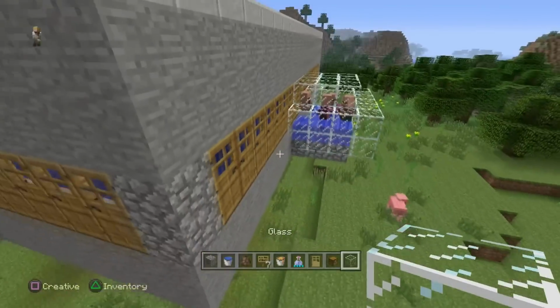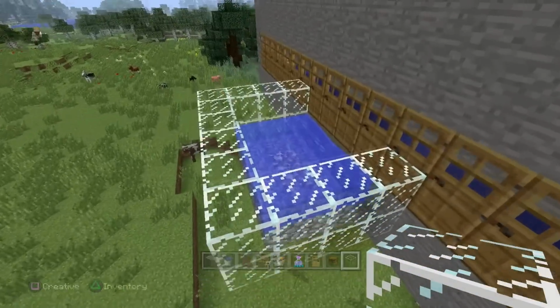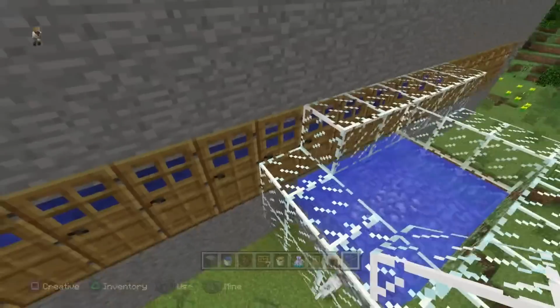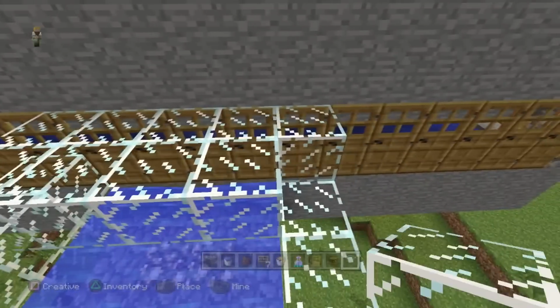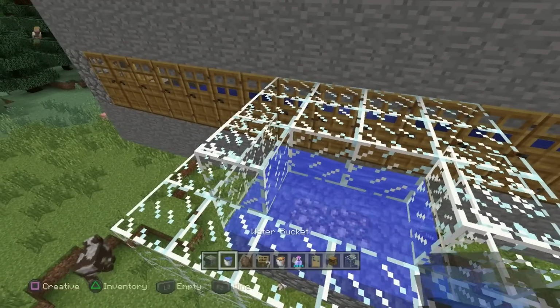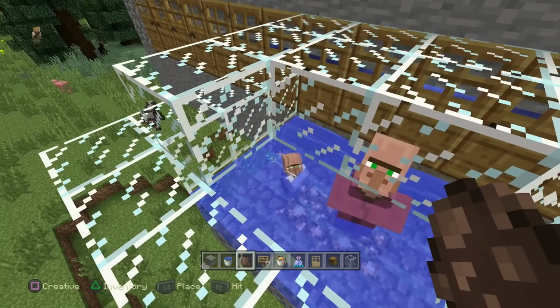No mobs are going to spawn in there. You can't spawn on glass. You're safe. And then we're going to do the same thing. Let's bring these guys here. Put this guy there. 2, 3.